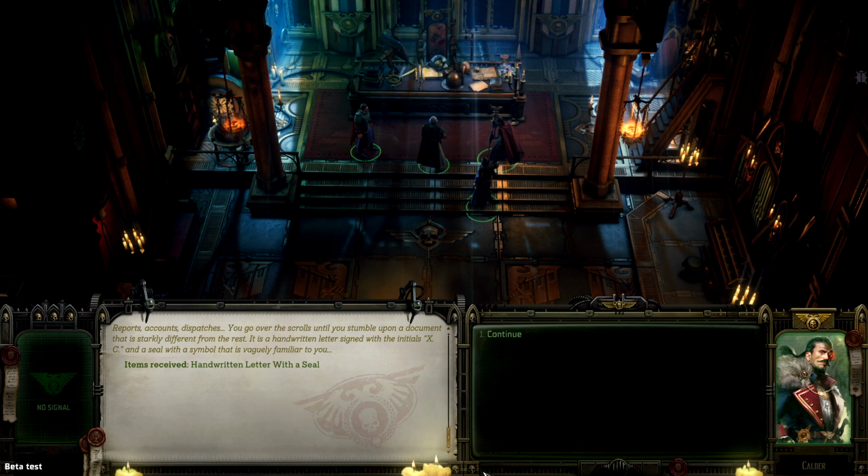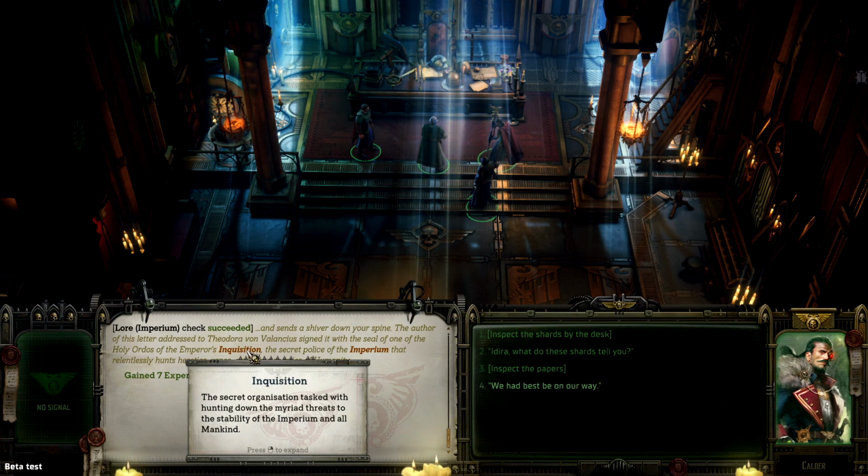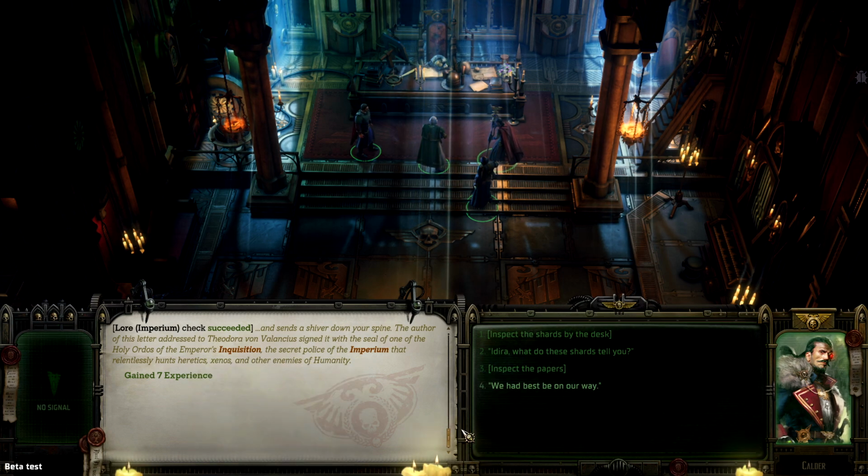It is a handwritten letter signed with the initials XC and a seal with a symbol that is vaguely familiar to you, and sends a shiver down your spine. The author of this letter, addressed to Theodora von Valancius, signed with the seal of one of the holy ordos of the Emperor's Inquisition, the secret police of the Imperium that relentlessly hunts heretic Xenos and other enemies of humanity. Okay, basically what I just said is what that says.